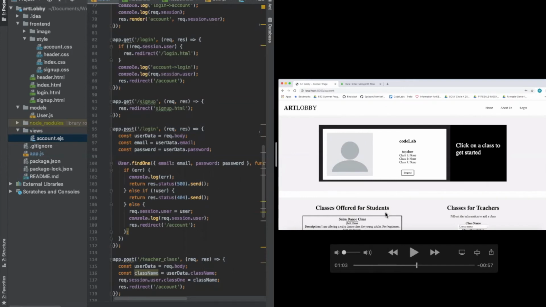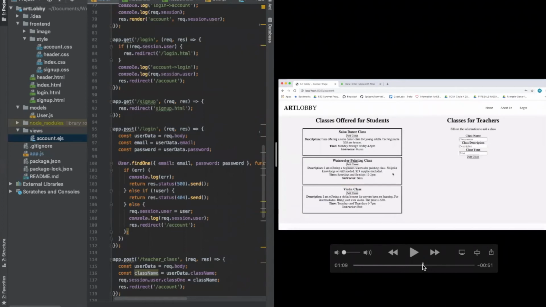And also, if you're a student, then you would be mostly working with the left side, where there will be a list of classes that are offered, and the student would be able to choose what type of classes they want to take. And for the teachers, they would be mostly using the right side of the page, where they can add new classes that they want to teach.